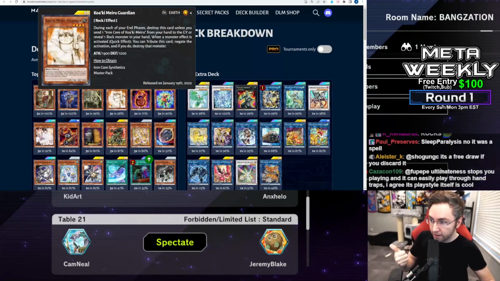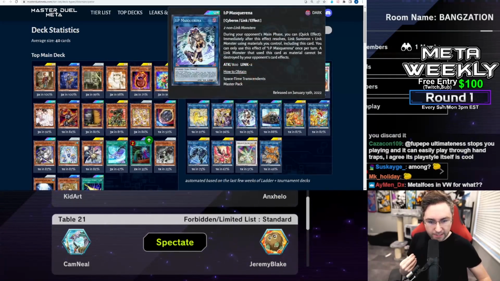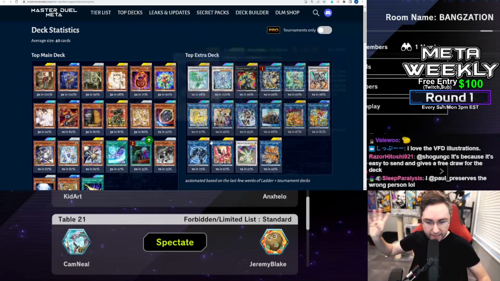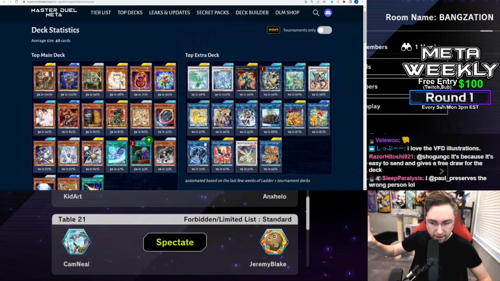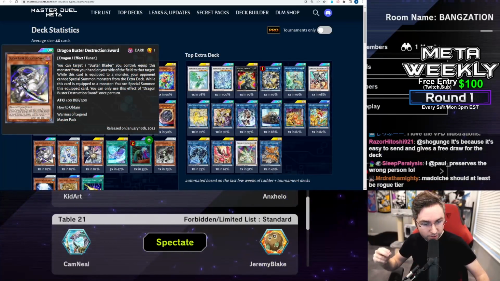They'll probably have a guardian on the field to negate your monster effect to stop you from Nibiruing them. They will then have a Borreload Savage Dragon to negate you from doing anything. They'll probably have a Masquerena to summon a Unicorn during your turn to return a card in the field back into the deck. They will also very likely have a Union Carrier with a Buster Dragon equipped onto one of their monsters, preventing you from using your extra deck.